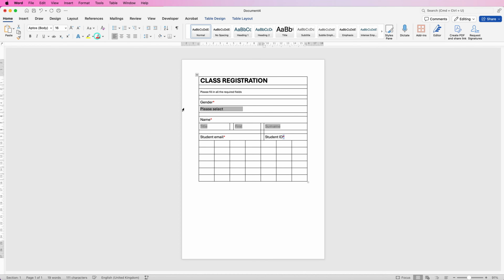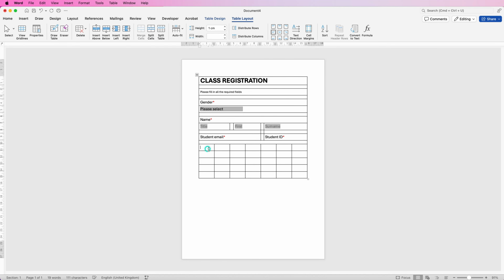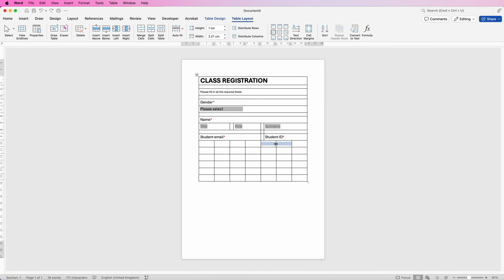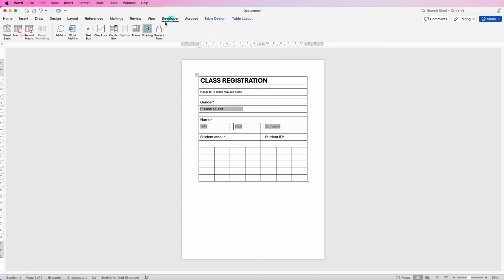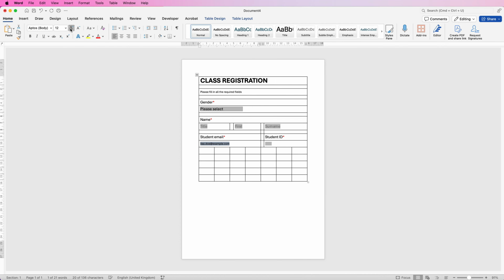and this is the font color. Then we need another space, so merge them again, and then 0.5 for that spacer row. And now we're just going to divide these up again so they're the same as the above. And we'll merge these 2 and then merge these. Then we're going to go to the Developer tab as well, and here we'll need a text box and another text box. And then this one we can just leave clear.